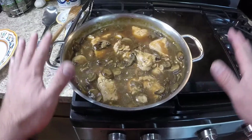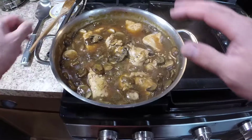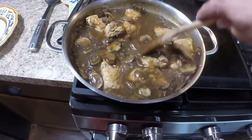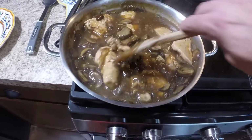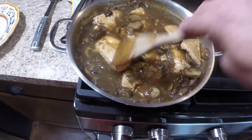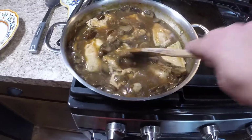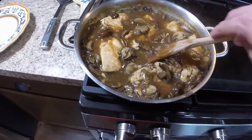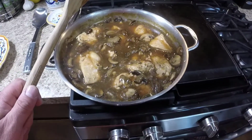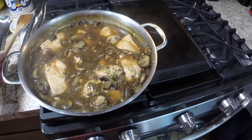It has been 8 minutes. This is simmered. You can see it's really thickened up pretty good. There is a lot of liquid in there, but it's thick. It smells really, really good. So what I'm going to do is break away, get this plated. When I come back, we're going to see how tasty this Weight Watcher Chicken Marsala is.